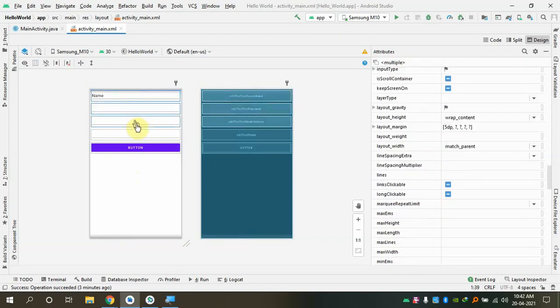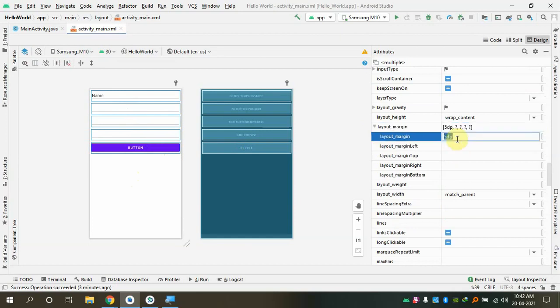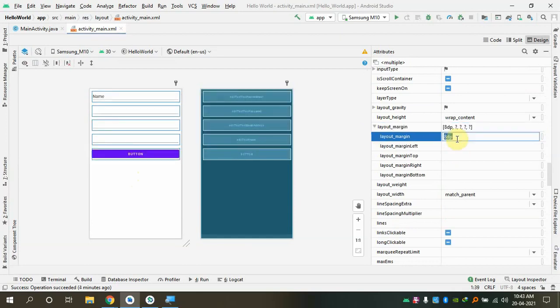So let me just choose all the controls. I'll go to the margin. I can always give a little bit higher so that you can see that. So I'm moving it. Now each control is a little bit away from each other. This is a layout, that's one property of a layout.